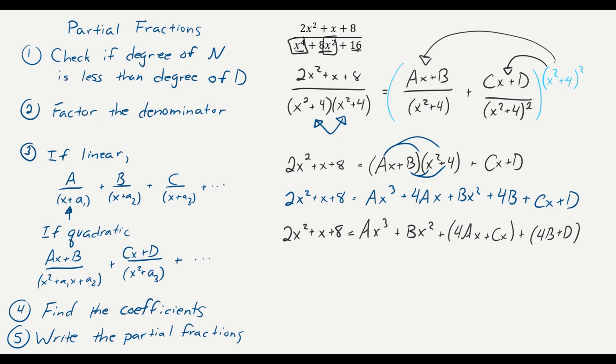Now the only way for this whole equation to be true is if I have 2 for all of my x squareds. So that means this has to equal 2x squared. Well, notice how I have only one x, so everything on the right side that equals x has to add up to 1. Notice how I have 8 for a constant. That means everything on the right side that's a constant has to add up to 8. And what about this x cubed? Well, there's 0x cubed, so this has to add up to 0.